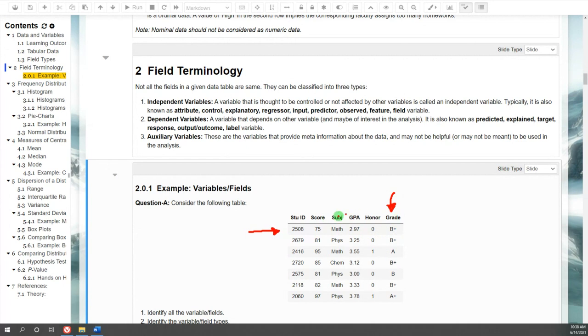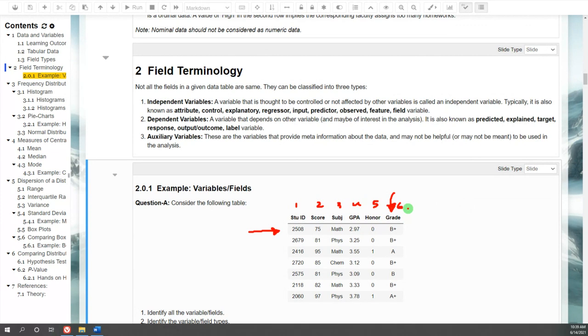So it's a tabular form that we require. Now, can you tell me how many total number of variables you see here? Six, right? Student ID, score, subject, GPA, honor, and grade. These are all the variables.